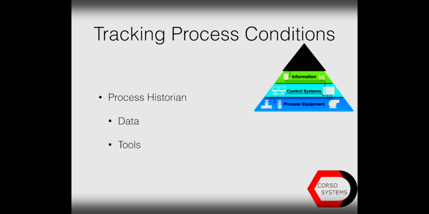Now, tracking your process conditions. Commonly, the first step in implementing the information systems starts with that process historian, and on a high level, a historian collects the data from process controllers, storing it in a database for future retrieval. Commonly, this is packaged with trending tools, and these are used to monitor real-time and historical process conditions, thus allowing engineers and maintenance staff to track down the causes of upsets after they've occurred, and more importantly, this helps them identify the problems before they occur.